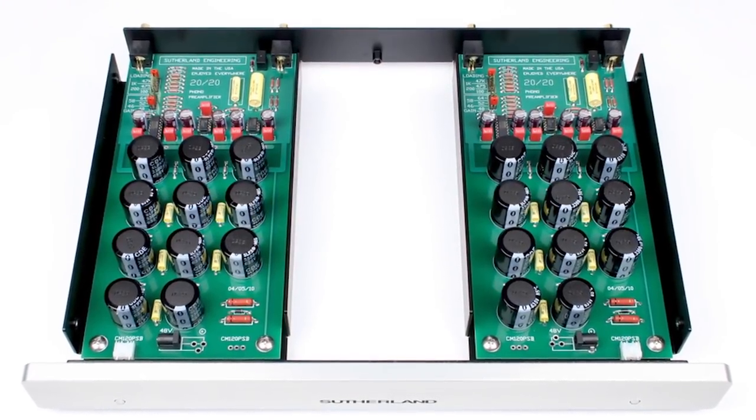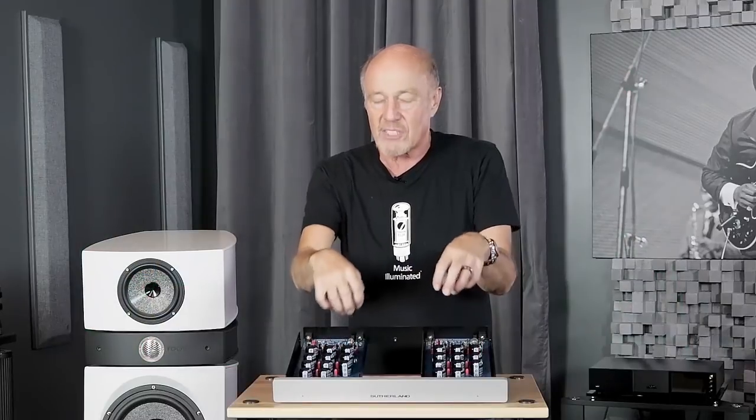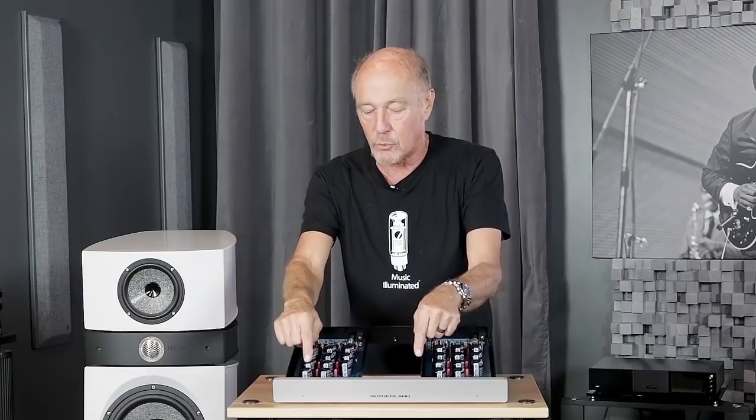They started with 48-volt power supplies. The power supplies are external, which helps keep the noise away from the sensitive circuits inside, but there's still going to be noise. Why 48 volts when everybody else uses maybe 12 volts? You start at 48 volts, then run it through RC filtering — resistor-capacitor filtering — 11 cascaded stages. Every time you go through another stage, it is a low-pass filter, getting rid of that hash, giving you the cleanest power supply you can have. That is what you need for a phono stage.